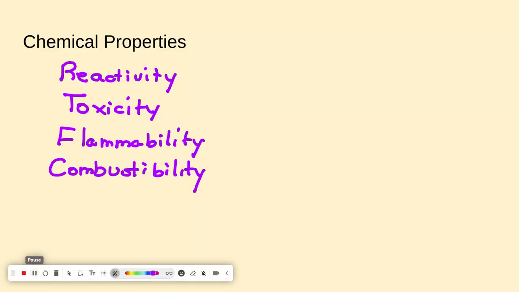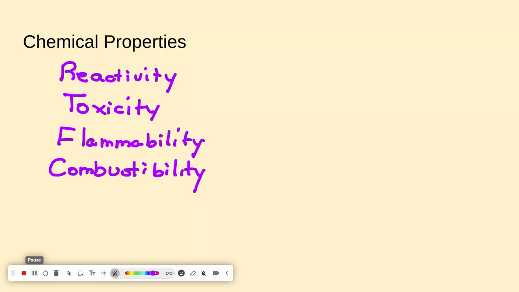And just to add some more stuff here. So toxicity is, again, how dangerous, how poisonous or damaging a chemical substance may be to other things, to organisms, for example. I think that's self-explanatory. And flammability, whether a substance will burn when exposed to a flame. Combustibility is the measure of how easily a substance will burn in oxygen.